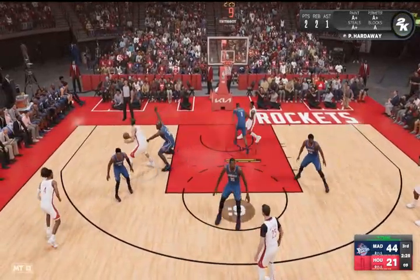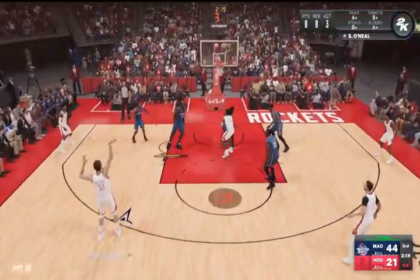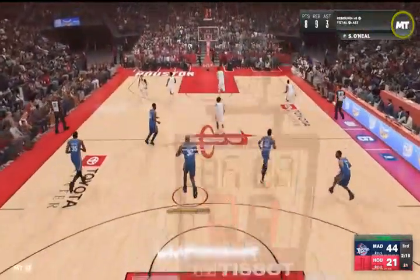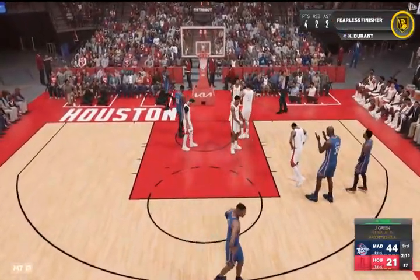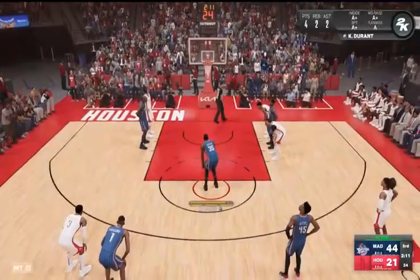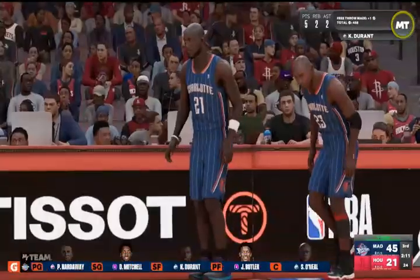O'Neal against Marjanovic. Outside, Green. Marjanovic, a screen on Mitchell. Back to Marjanovic. 3 on the clock. The Rockets again can't hit. Miami leading by 23. Butler finds Durant. And 2 free throws coming up. Unable to get that one to go with all the contact. That's on Jalen Green. KD is so good at drawing contact. You might remember now they changed the rules on that rip move that he perfected.